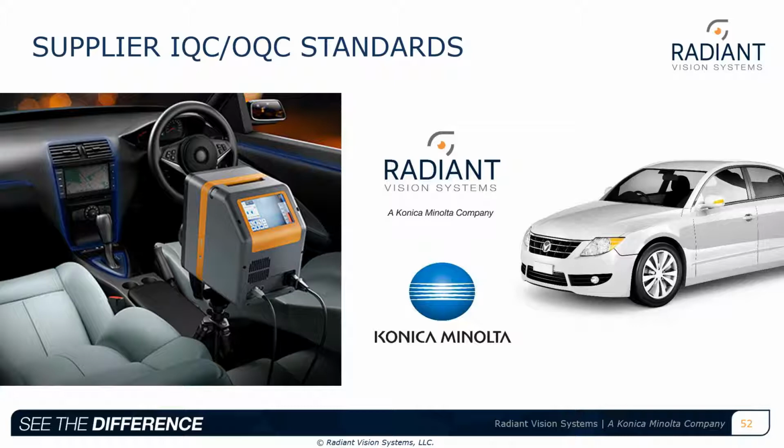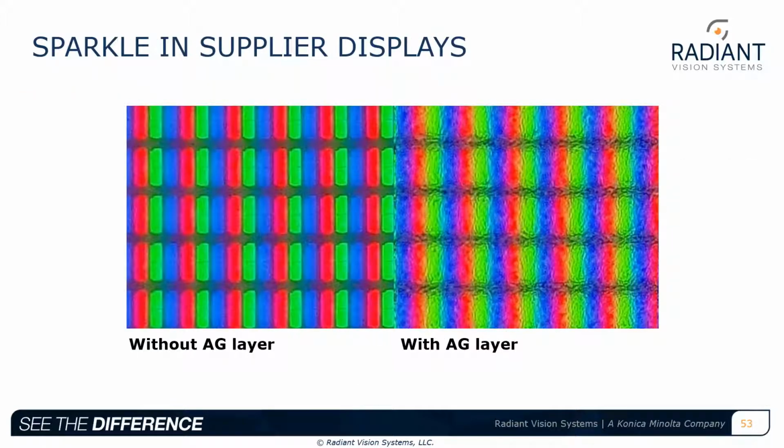So what we did was we had this specific OEM bring in a variety of different tier 1 vendors. 10 specific automotive displays were brought in, all with different types of AG or AR coatings or films being applied to them. What the specific OEM wanted to do was understand how the human eye can correlate to a vision-based system from a quality perspective. So they took 10 observers, similar to what we did in our lab, and they had us grade the displays 1 through 10. We took all the results, mapped them out, and graphed them in Excel.